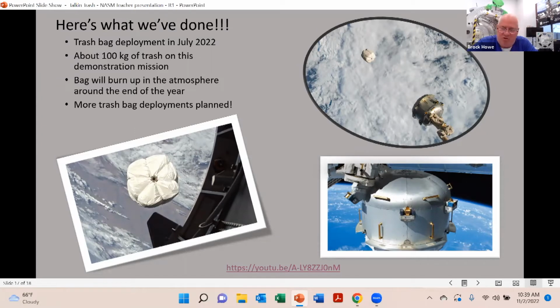If you've ever had your trash bag break in your kitchen, you know that's just a bad day. That's going to make everybody grumpy, right? So we don't want to have that same thing happen. Orbital debris is a big concern in space right now, especially low Earth orbit. So we want that bag to stay one shape, one thing to track. If it breaks into parts, then we're making a big mess in space, and we don't want to make that big mess. So we keep that all in one thing.